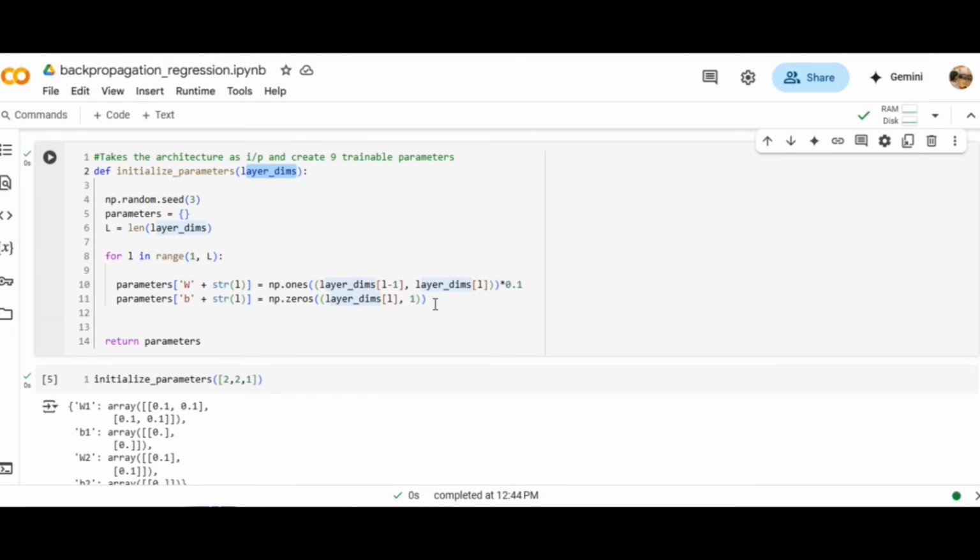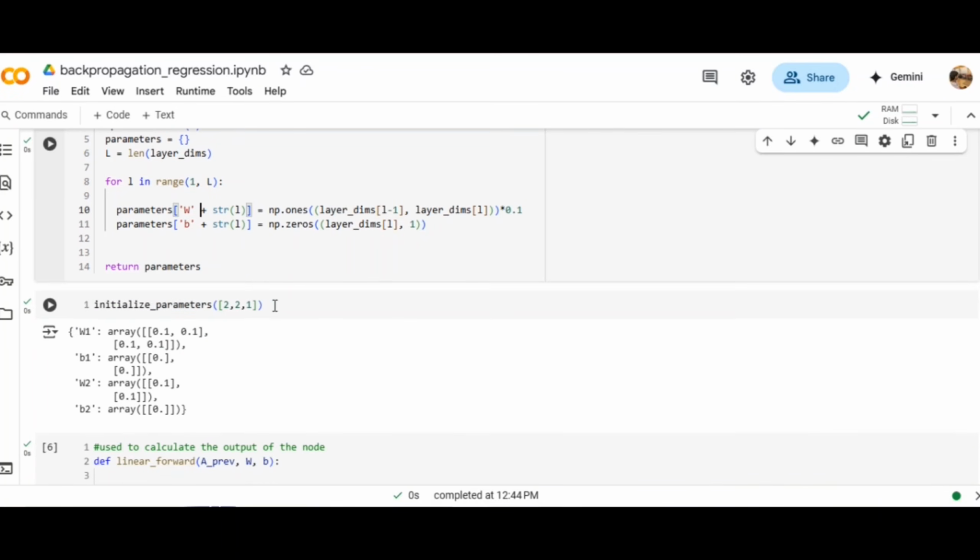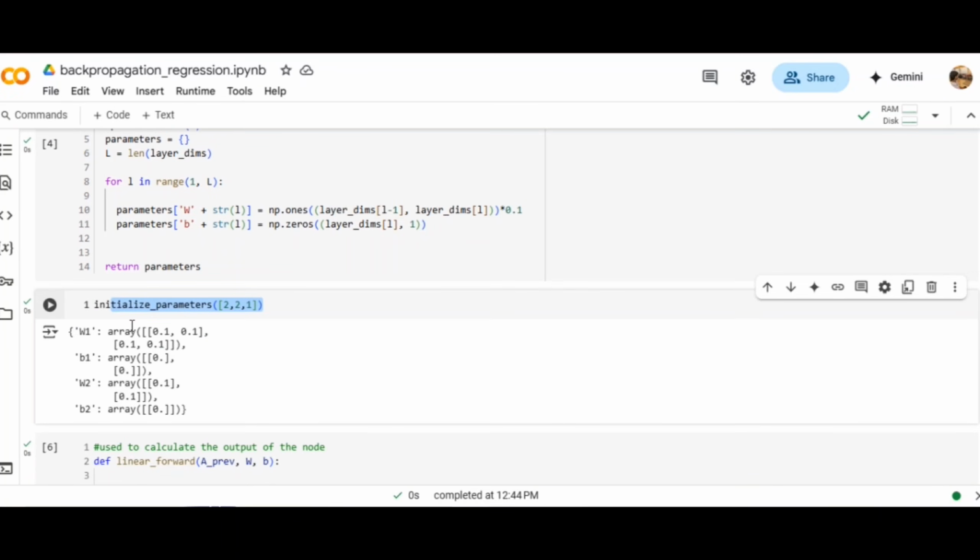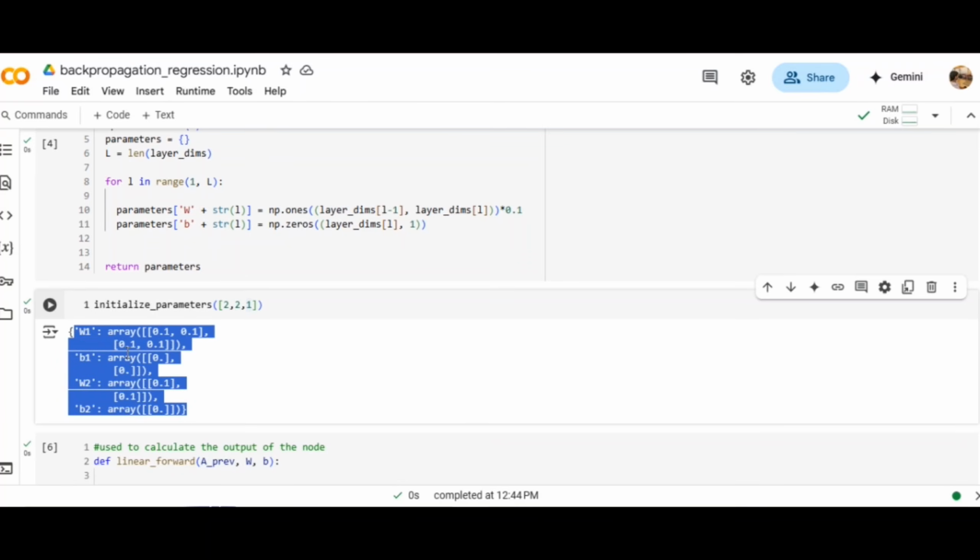I have 6 weight values that are initialized with 0.1 and 3 biases that are initialized with 0. This is my entire function, which is returning those 9 trainable parameters. Now I'm giving the input dimension, hidden units and outputs to that function and printing my trainable parameters, and these are my entire 9 trainable parameters.